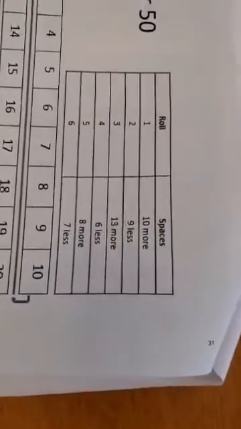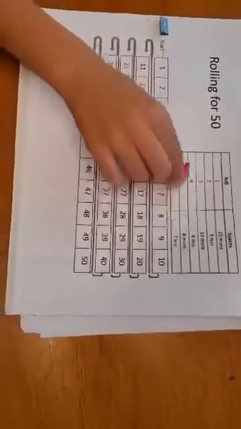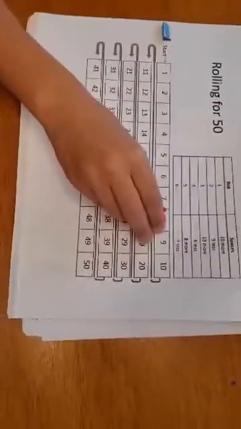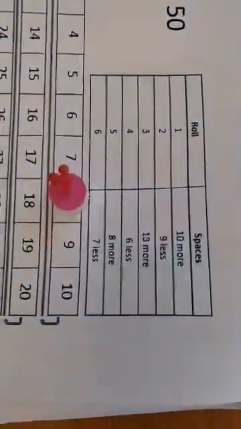Oh, I finally got a five, so that's eight more. So I'm going to move my eight more to five and then to eight, because we know five plus three is eight. That's good reasoning skill there, using your facts. Two, nine less. Oh, not moving.